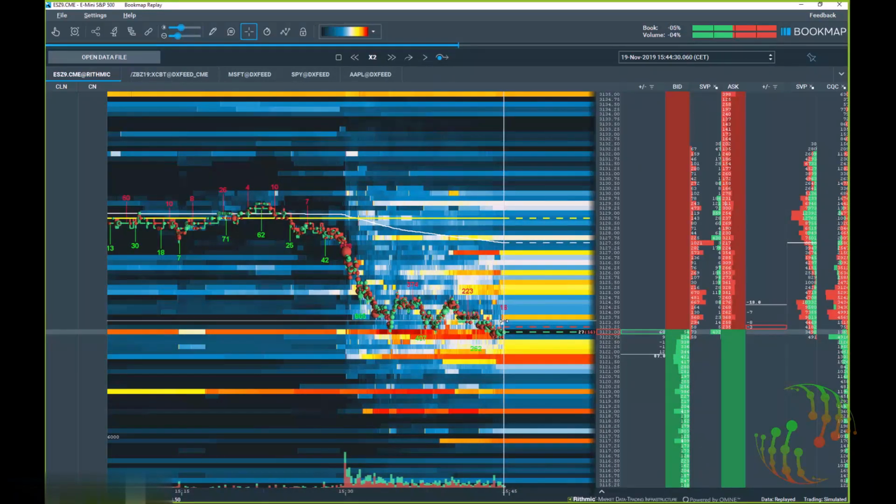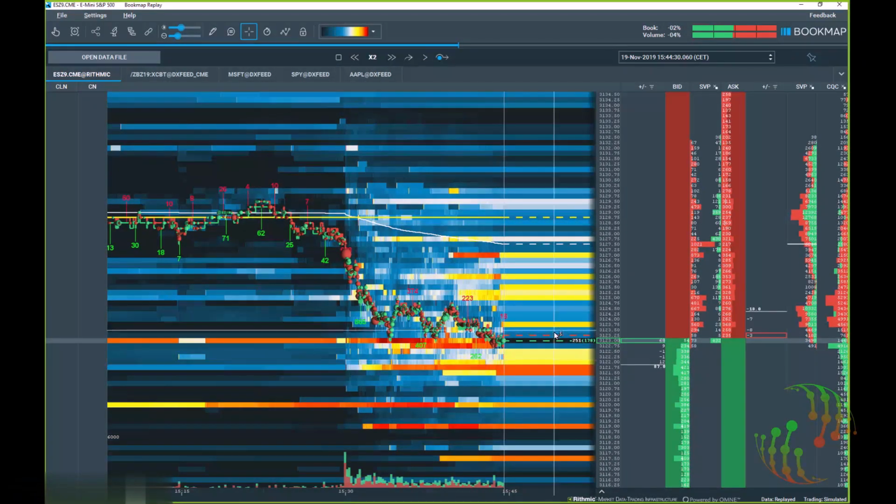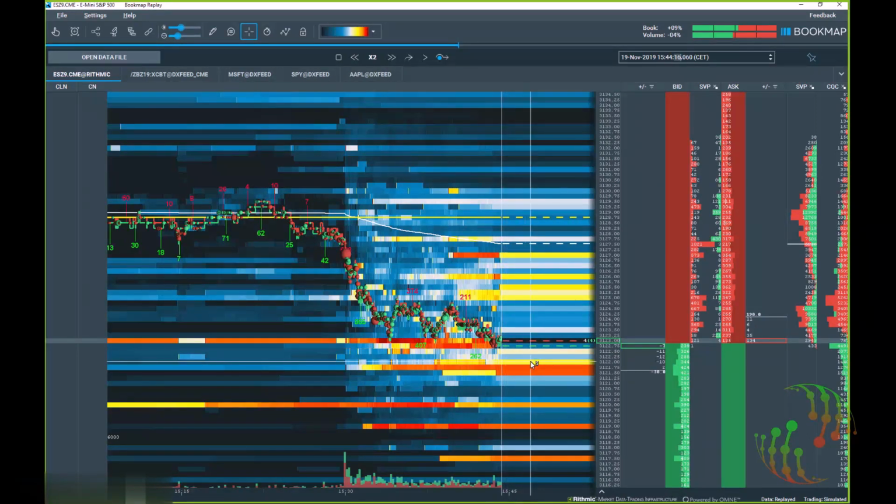How do you call this behavior here at 23.75? Let me go 1 second back. They were coming down on the offers. They were pushing it down, or spoofing. Let me try to find the point. Now here, that's a good example. This is book flipping, guys. This is book flipping here. You see that?